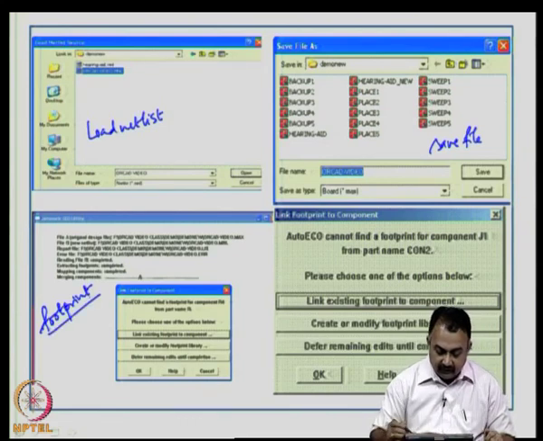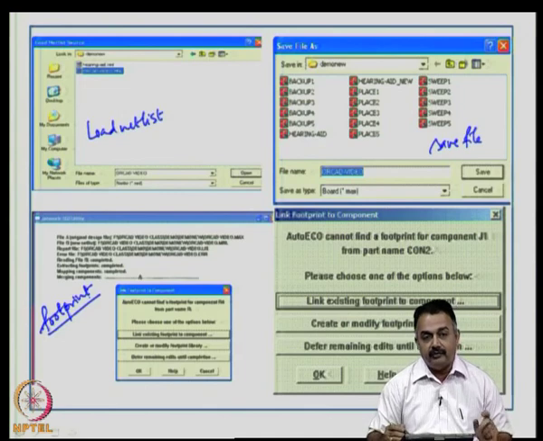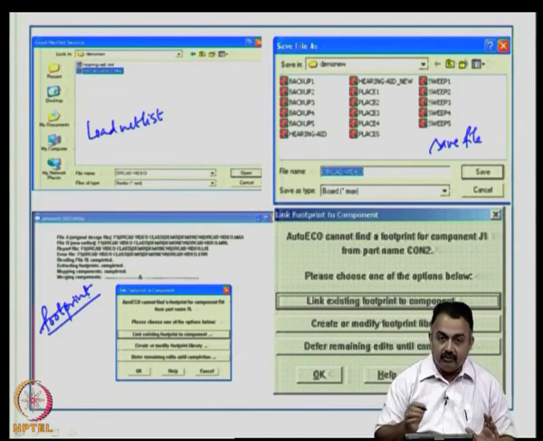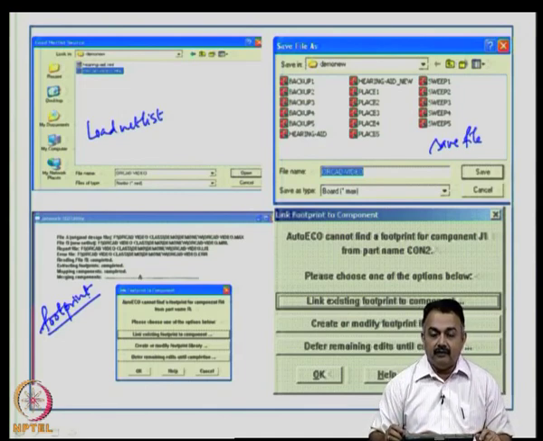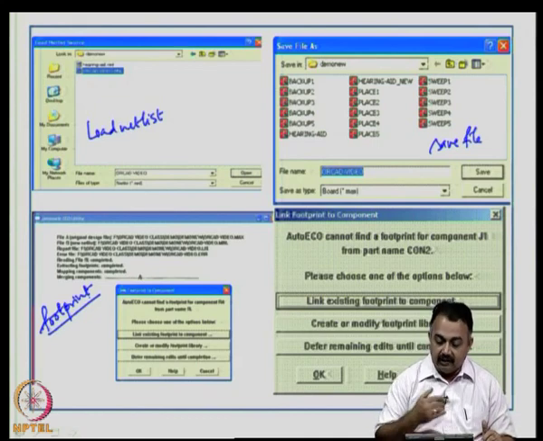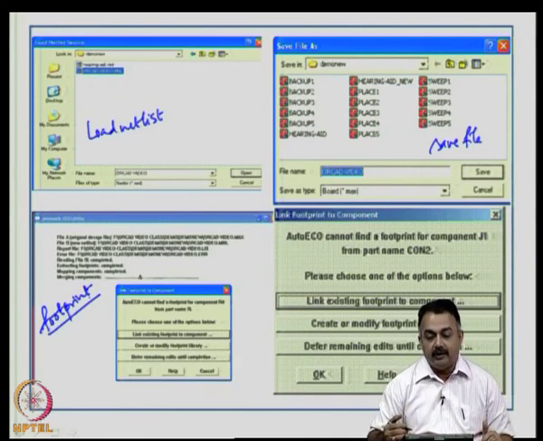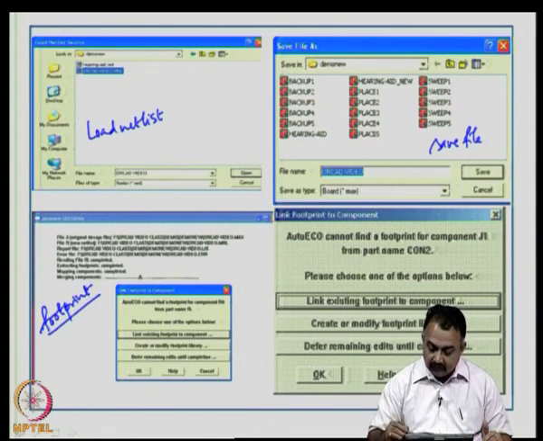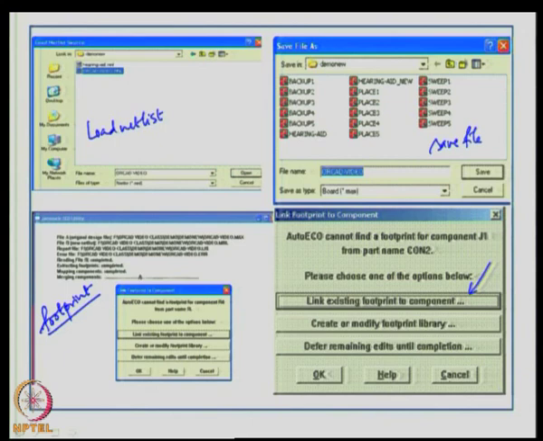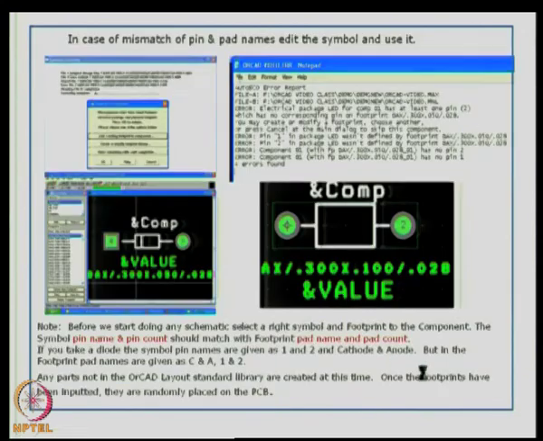So, you can say yes. In some cases there may be missing footprints which you can refer to in the error file or go back to the schematic and change with a new footprint information if it is missing. So, here for example, link existing footprint to component, say OK, and then now you are ready for bringing the package information.